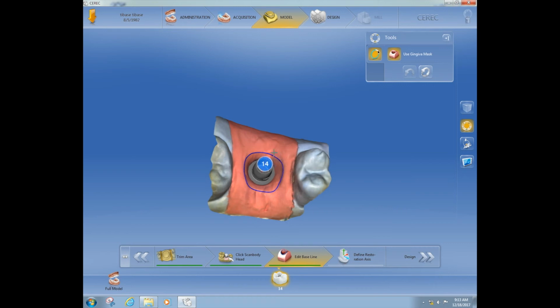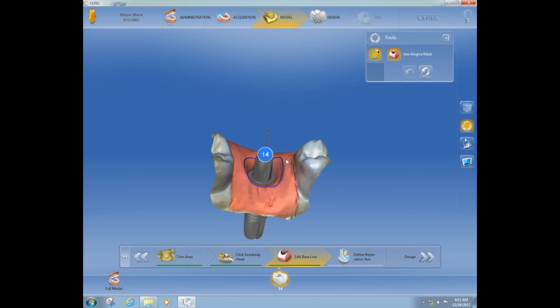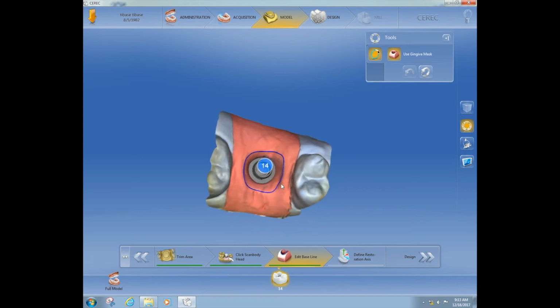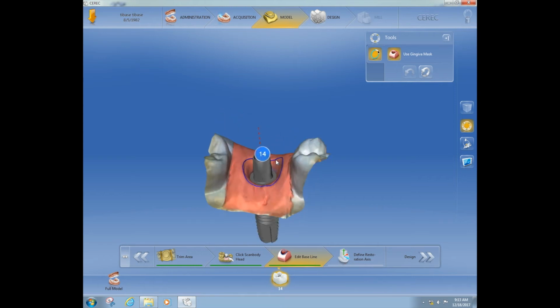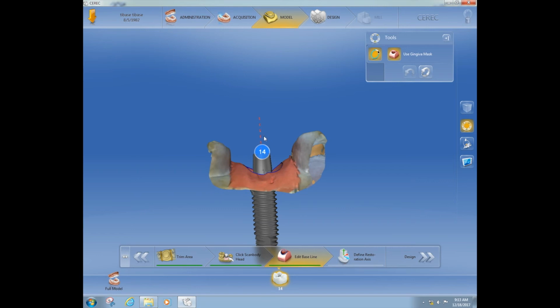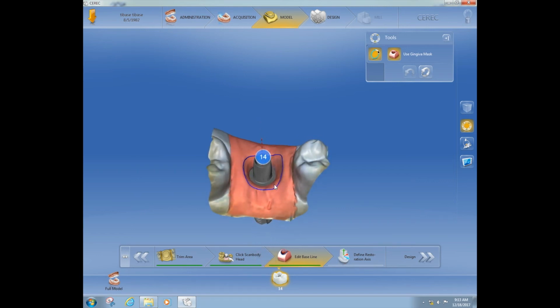And you notice I may want to come up in here a little bit. So again, start with a double click and then single click to get some little curves. If you do it too far, too fast, you'll get more of a straight line. You see that looks like a pretty good baseline. And what I like about this software now is it tells you what tooth number you're looking at. So if you have a number besides 14, you clicked the wrong tooth. The dotted line shows you the axis of the implant, and that will come into play next.